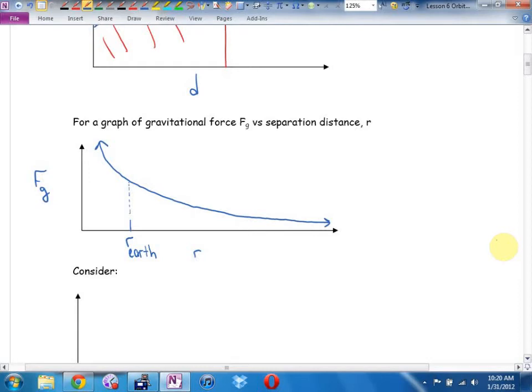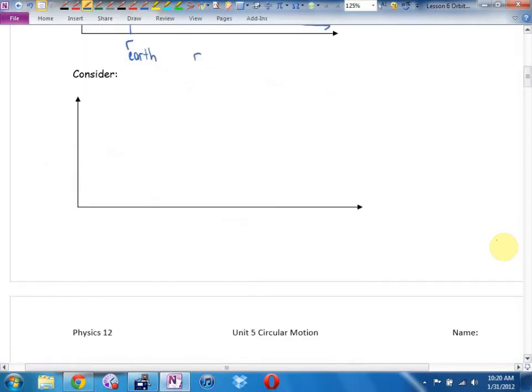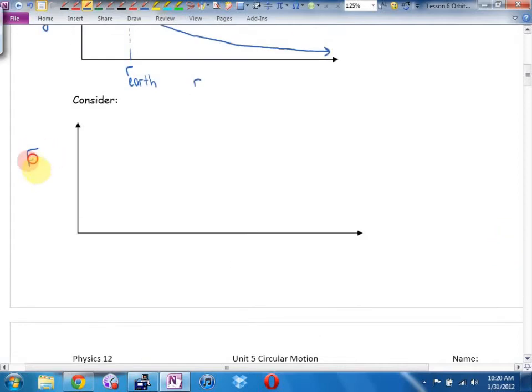Consider the following. So here's the force of gravity. Here's your separation distance, R. Here's our little sketch. Let's suppose we wanted to lift off from some planet and reach a certain height, and say a significant height, not like 30 meters where g hasn't changed, not even like Mount Everest height where g has changed maybe in the 10th decimal place, but nothing that we can really measure, but let's say several thousand kilometers of height, several hundred thousand meters of height. Let's suppose we'll call this right here R0, your initial radius, that's the planet's surface. And you'll notice now I'm trying to generalize from the Earth. This could be the Moon, could be Mars. I just have to change the numbers, Trevor, but the concept would be the same.